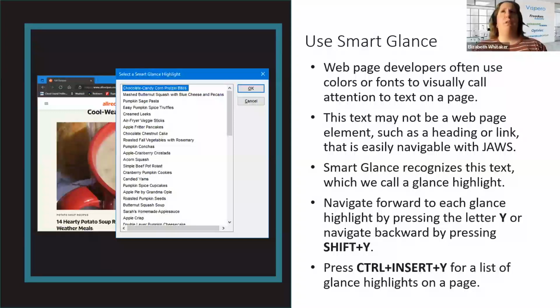We see this a lot on forms, and this is a great example of where Smart Glance really comes in handy. As a JAWS user, you're navigating through a form. You have all these different fields. Some of them are required, so those may be in red or some other color. A lot of times it is red.